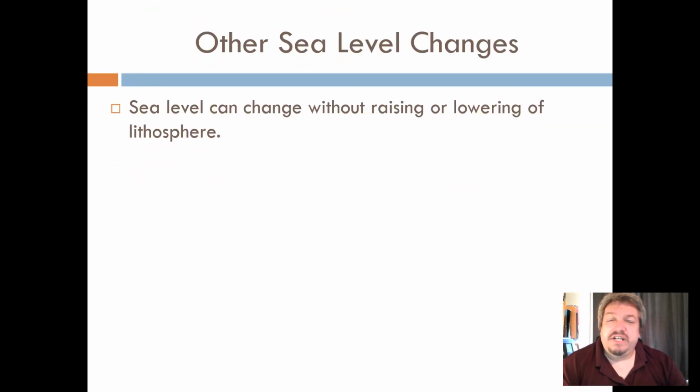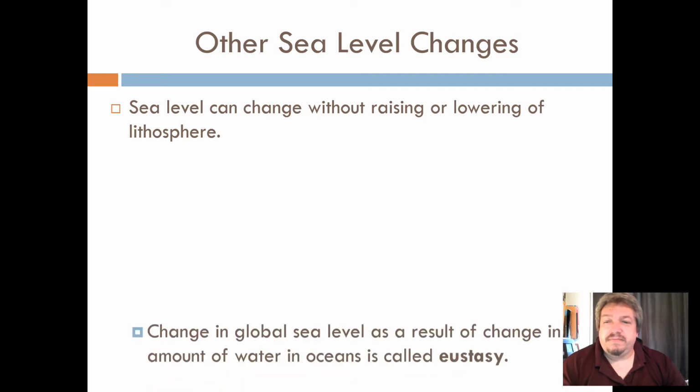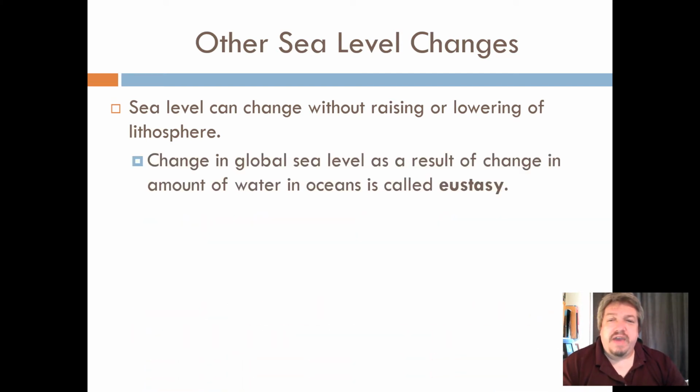So sea level can change. We talked about if the crust is rising, and that can happen, right? Two plates can meet, one can get pushed up, but sometimes other things happen. Sea level can change for many things. If we add more water to the oceans, that's called eustasy. If we basically melt the ice at the South Pole and Greenland, that's creating sea level rise. It's eustatic in name.